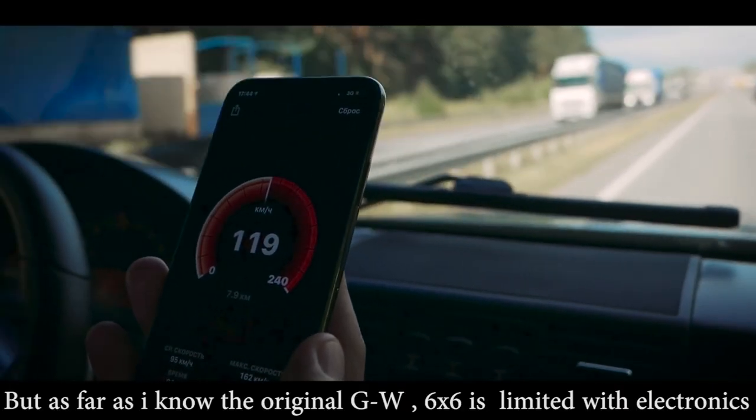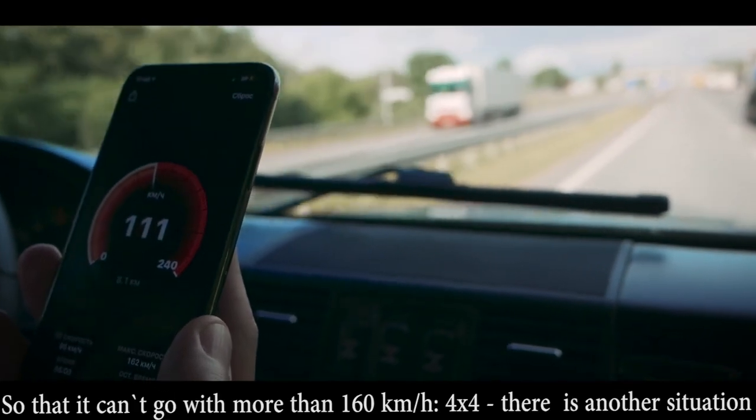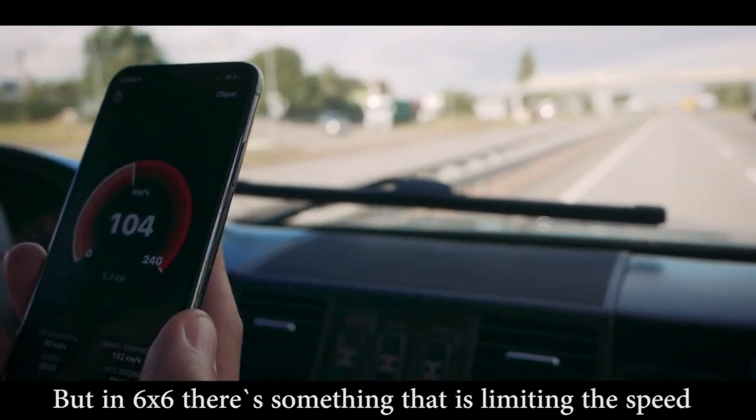But as far as I know, the original GW 6x6 is limited by electronics, so that it can't go faster than 160 km/h. On the 4x4 there is another situation, there are no limits. But on the 6x6 there is something that is limiting the speed.